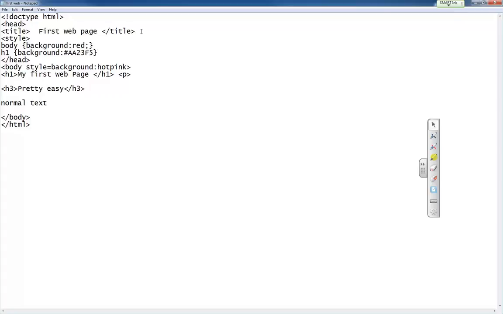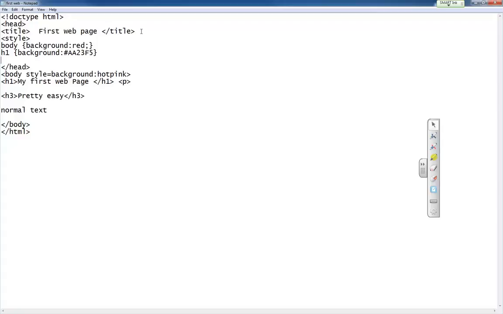Okay, let's finish it up. Let's do another one. I want H3 to be a different color too. No problem. RGB, wiggly bracket, here's the standard format: RGB, whatever, 255, and 0. Okay, there you go. So now we're good to go.